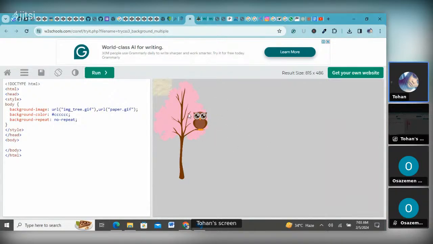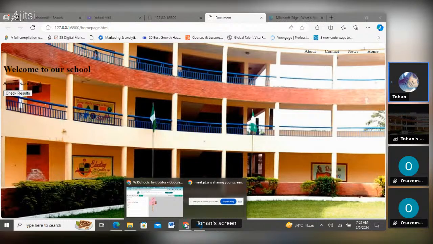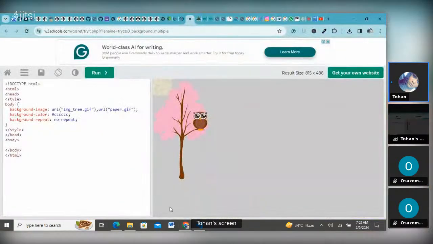Yes. So it's actually a single picture, but background pictures tend to repeat themselves. So you have to tell the browser not to repeat it, otherwise it will keep repeating till it fills the entire section. The reason why we didn't have that problem here is because this picture by itself is a large picture. I even had to increase the height to get here. That's why everything was not showing. This is a very large picture, so it can cover everywhere. That is why we didn't have that problem. But for the most part, if you're using a small picture, you know that you have to use background repeat, otherwise it will just be repeating itself.